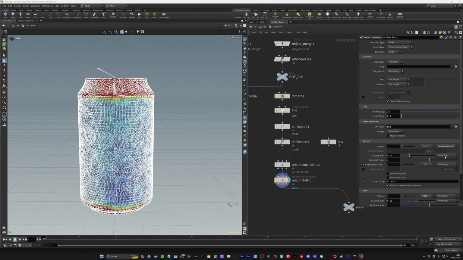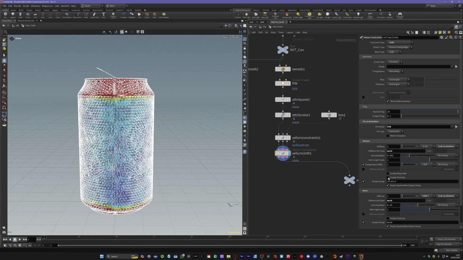And again, let's just start by, we want these to be set by our mask or scaled by our mask. Both our bend and our stretch. So we want to use plasticity for this because when this deforms, we want it to change its rest.